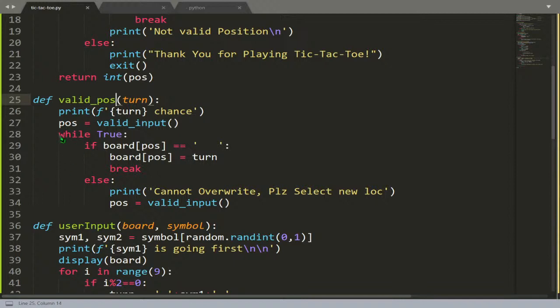So here it will be while true, because I am checking here also that the space should be already empty. If it's filled, there is no use, we are overwriting it. So what I did was while true, we check the board of position, remember this position is received from this valid input part. We go to that index.